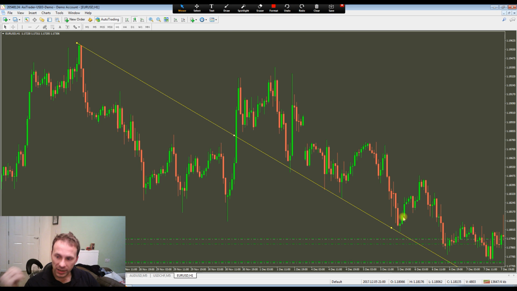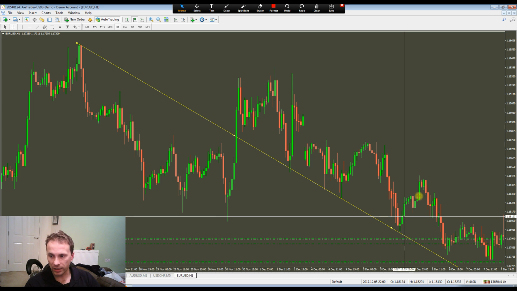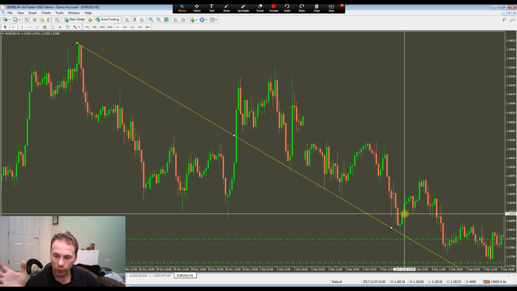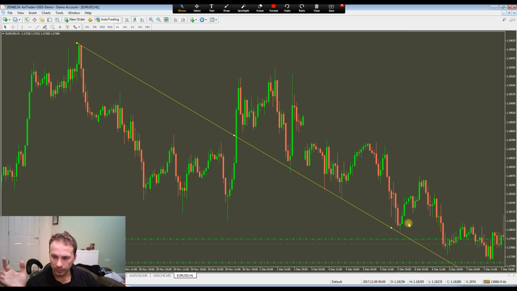Okay, so I would have got in here at this candle. This is the 1 hour chart. You could have taken a forex trade, a nice pullback. And when you're taking a forex trade, imagine you're in a forex trade just there. So you've got in right there.